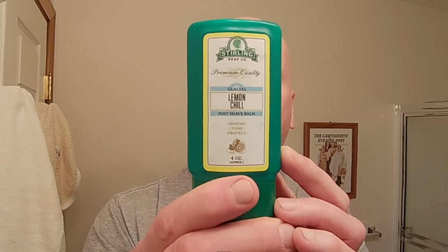So we're going to use that. And you know what? Put that over there. Didn't hit the counter. And we're going to use Lemon Chill aftershave balm for upstairs as well. We're going to be using a GBS alum block in the travel case. And hey, my razor is going to be the Ice Razor from Global Shave Clubs International, now currently being known as Swiss Shave. So we're going to use that. And my razor blade is going to be a Persona Blue. Blue being the operative word there for cold.